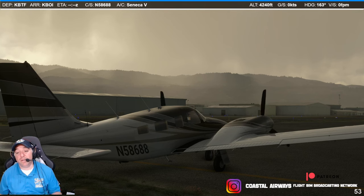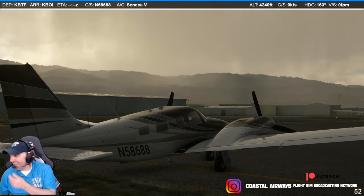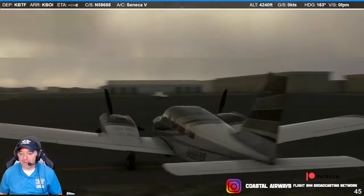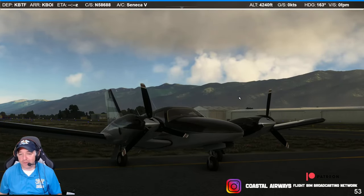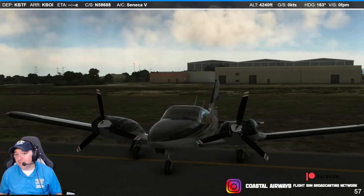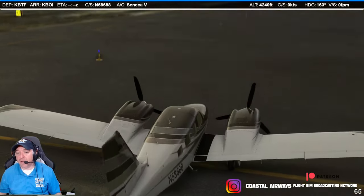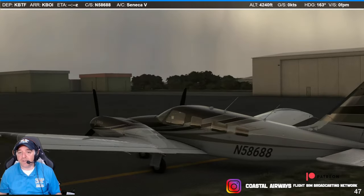See the prop spinning? That's not a good sign. So I think we might have to adjust the weather, folks. We could go live again on our landing, but to get out of here, there's no way I'd fly in this. I would be tempted to fly right now going northbound. If the wind was favoring north, I'd say let's get out of here and we'll beat it. But you could see the rain is a telltale sign of junk.